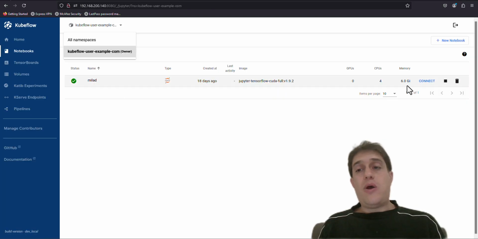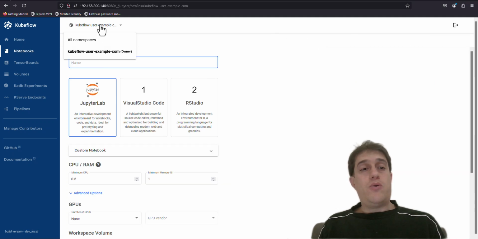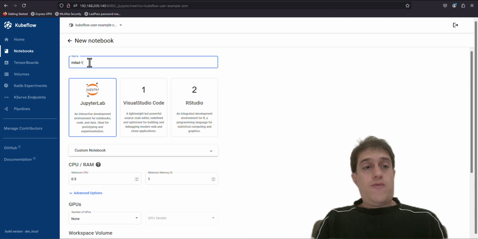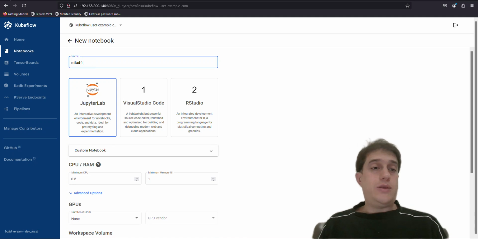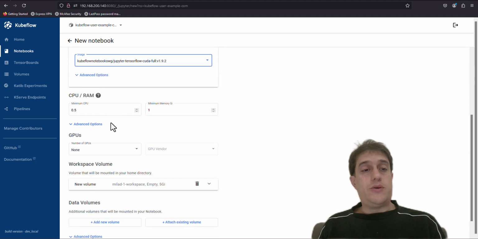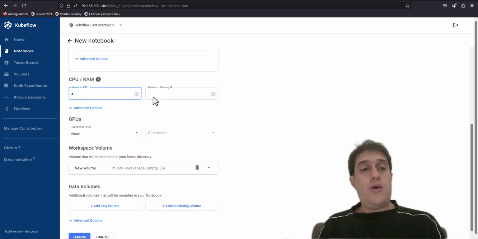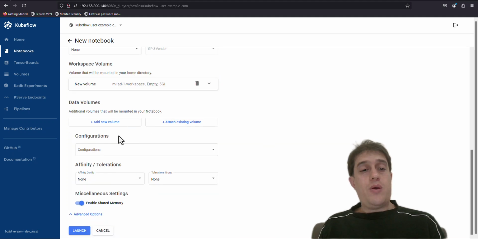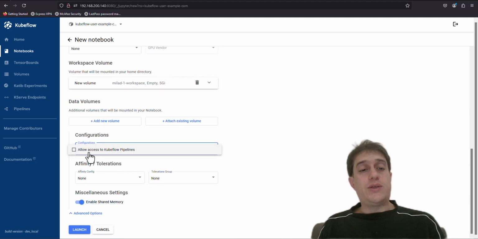And right now I have to make a new Kubeflow notebook. I will name it Milad number one and select these images, with 2 cores of CPU and 4 GB of RAM, and you have to check this: Allow access to Kubeflow pipelines.